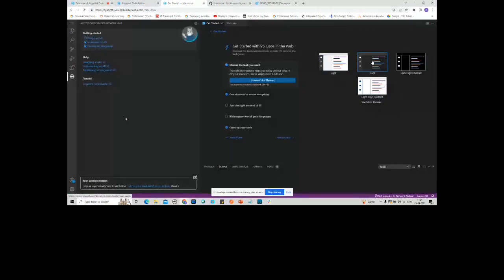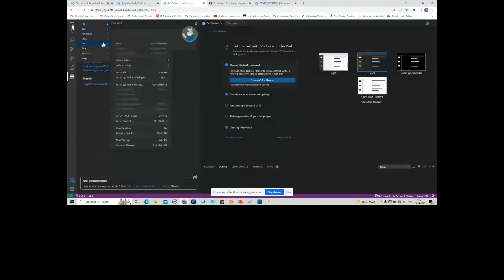Okay, now as per setup, as I already showed, you need to have the proper permission, which your MuleSoft admin will provide, to use Anypoint Code Builder. The next thing you need to do, if you want to see the log for this extension, is go to the View section, and here you will find the Output section.